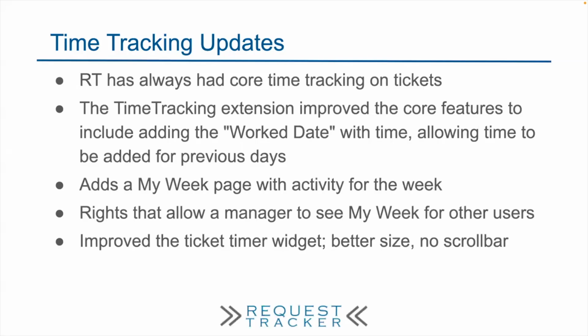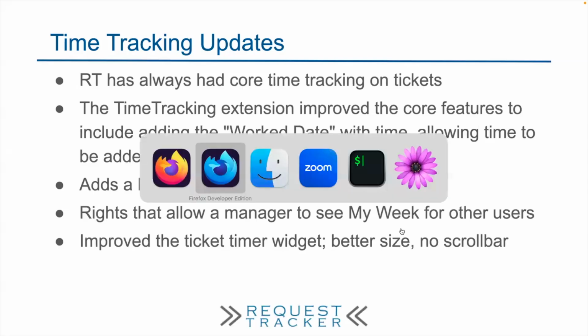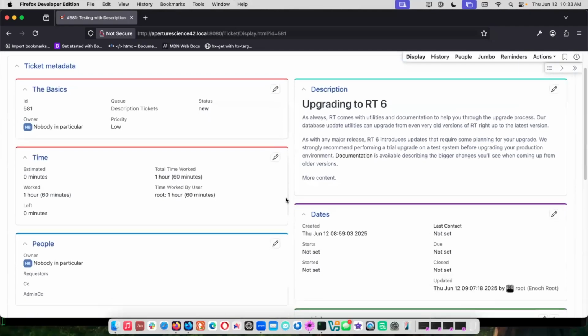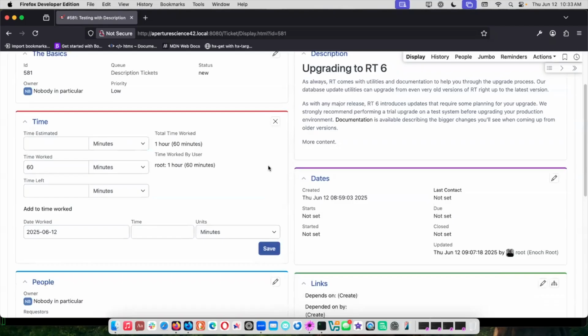And we actually had an extension that we had created years ago, and we did it working with a customer, but then we ended up using it heavily internally. And one of the key things in the extension was having a different date on the time as you added it. So typically on previous default RT, like RT5 and earlier, you could come in and add time, but it would always put the time on the current day, like the day that you're recording it right now.